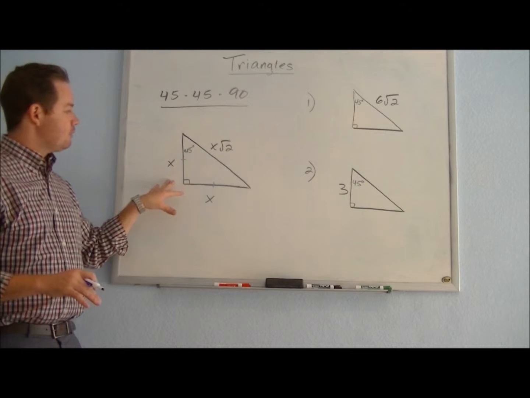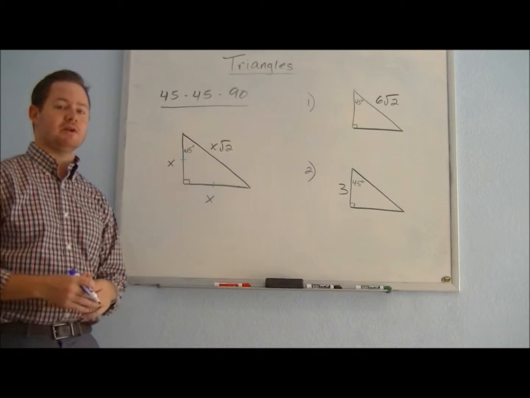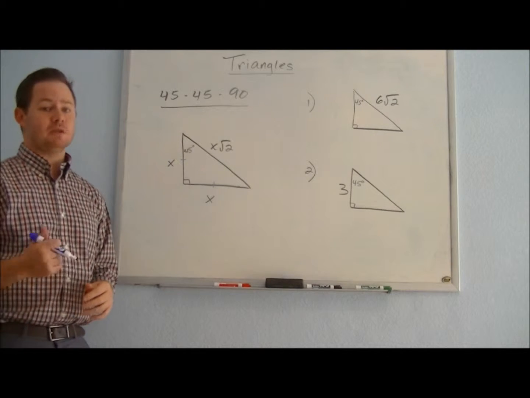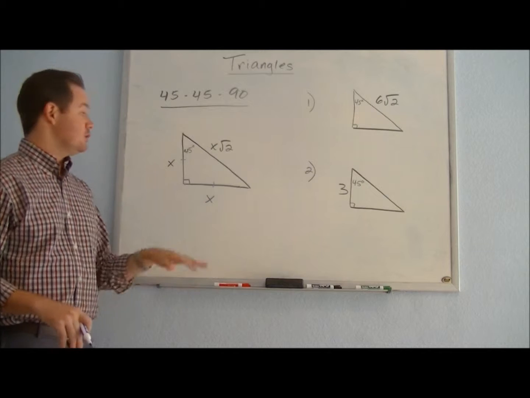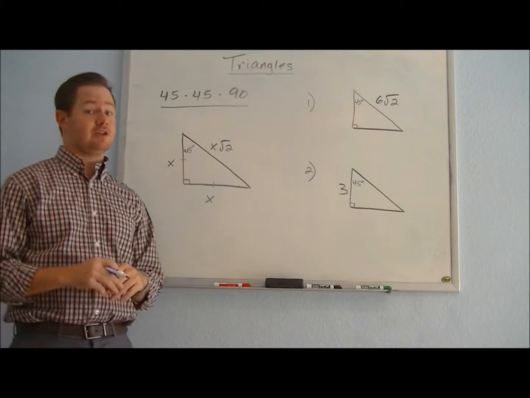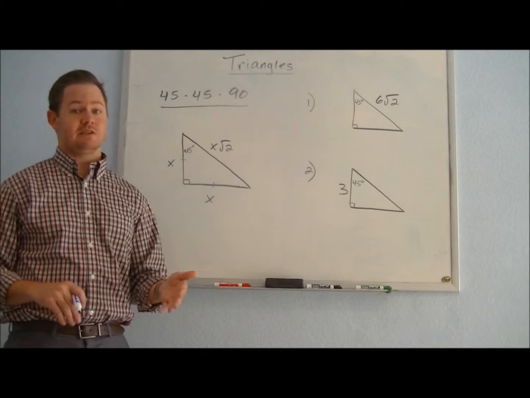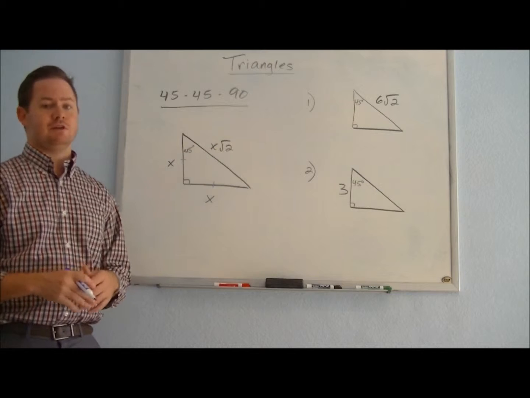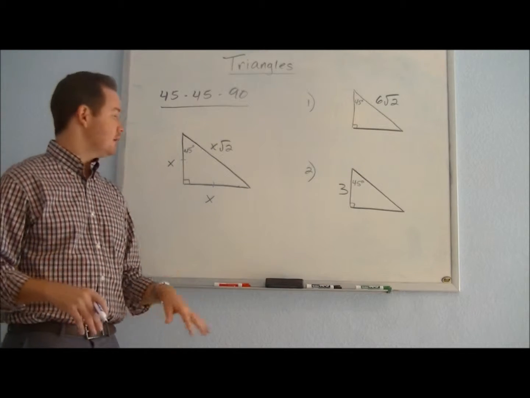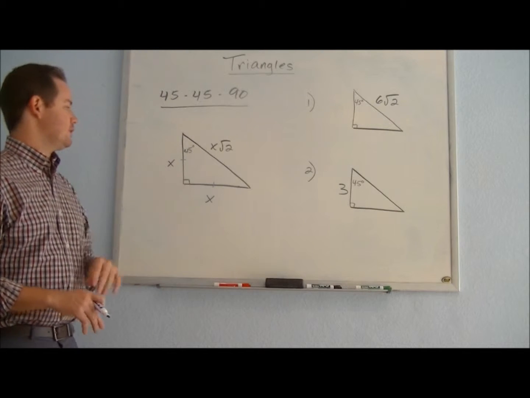But if you memorize the 45, 45, 90 right triangle and you recognize these corresponding sides, that's going to be extremely valuable to you in preparation for standardized testing. You'll see these kind of triangles tested on any kind of test, anywhere from PSAT to SAT, ACT, and even further on into graduate testing for GRE, GMAT. These kinds of triangles are going to show up very regularly throughout your standardized test prep.